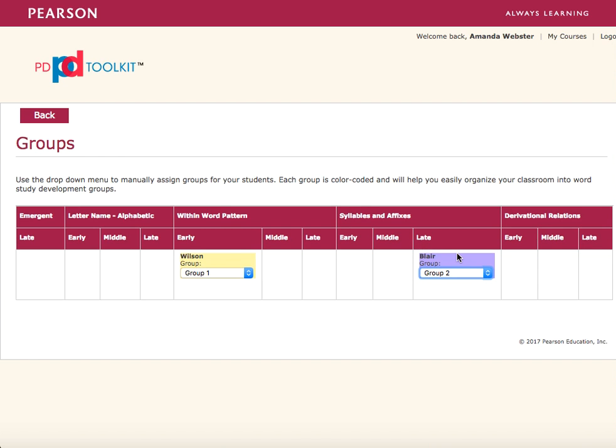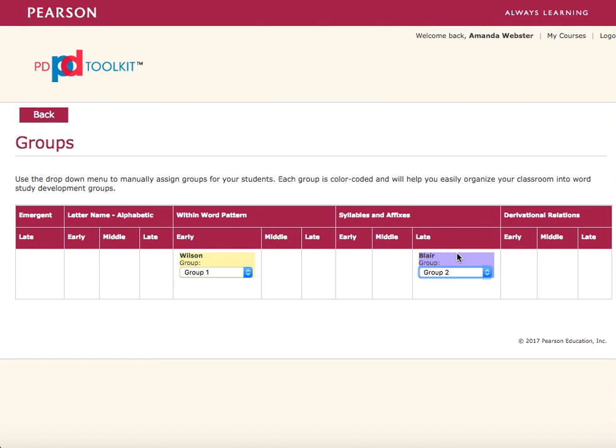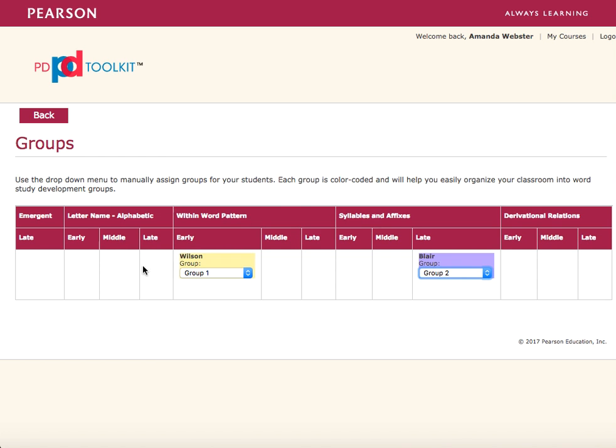So that's later in syllables and affixes. So I would be able to find exactly where he needed to start. Love to have this nice visual. I can't print this where it's a download, but I can go up and print, so I have that as a quick reference as well.